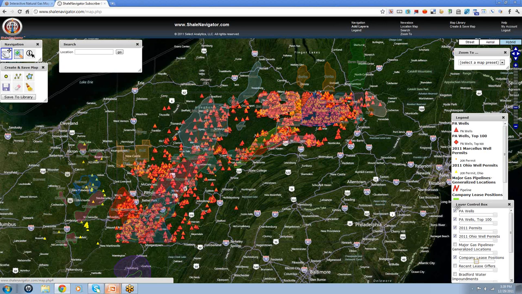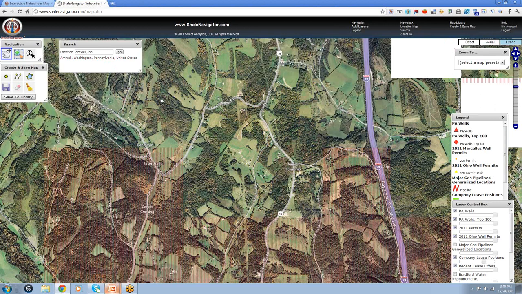And I see you're playing with a slider bar, and that can make some of these layers a little more transparent, so you can back them off a little bit. That's a great feature of this. Correct. If you want to set some layers in the background, you can use the slide rule. Of course, you can always turn them on and off as well as needed. But usually a good starting point for people to navigate is starting out with a town or an area of interest that they have, or even a single street address will work too. If you type that in, then you'll get a suggestion. If you agree with the suggestion, this will take you right to that area.